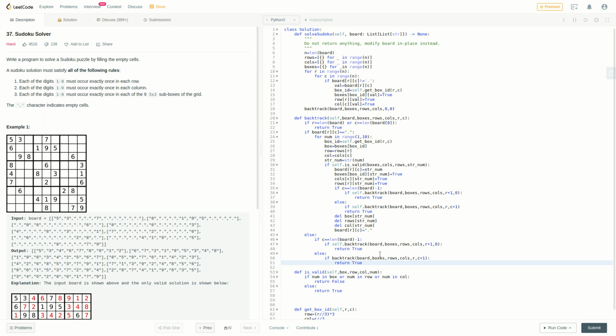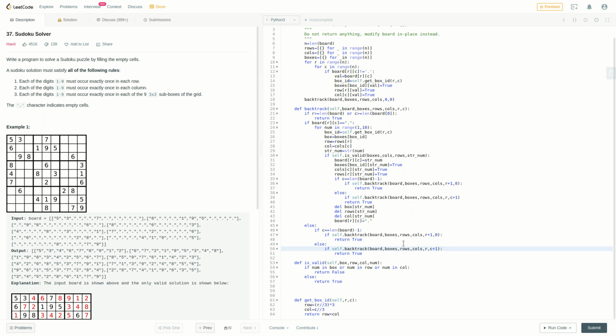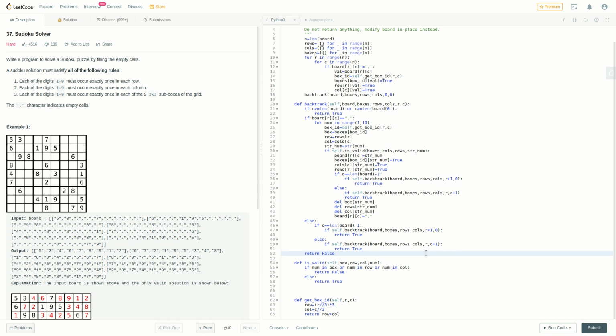I just realized I made another mistake with self. I think if I didn't return true so far, I should return false, but I don't think I need that actually. I think that's it.